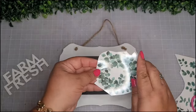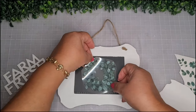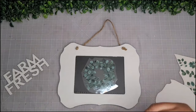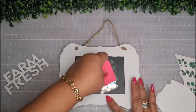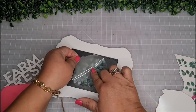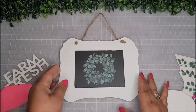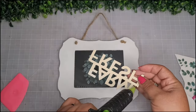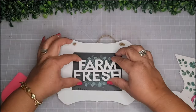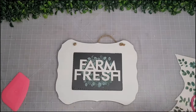But anyway, I'm going to take the little wreath part, and I'm going to place it in the center of the chalkboard like this, and just rub it on with my little scraper, and rub until it all gets transferred onto my little chalkboard. And remember, just take your time removing that plastic, and look, it's so cute. So all I have to do now is just add my little wood farm fresh sign and place it in the center of the chalkboard, in the center of the wreath, and look at that.